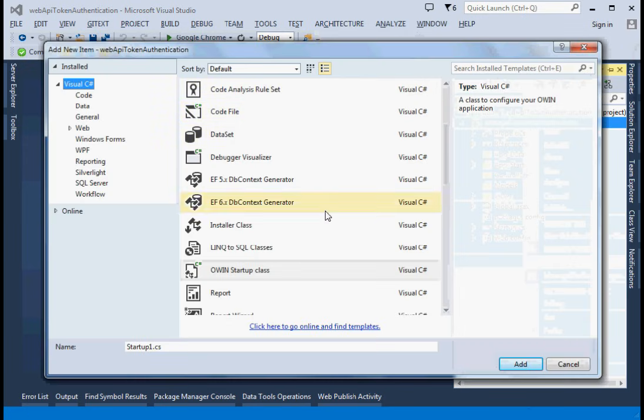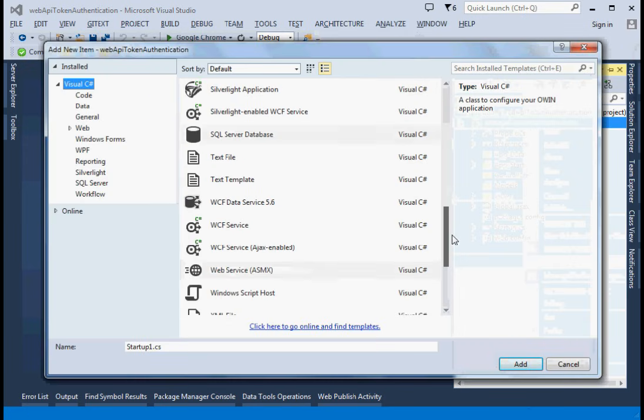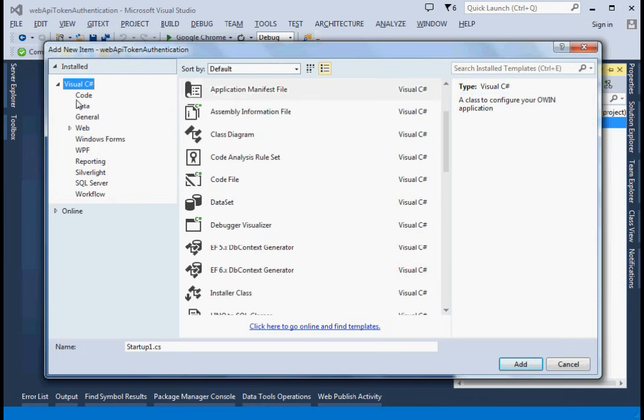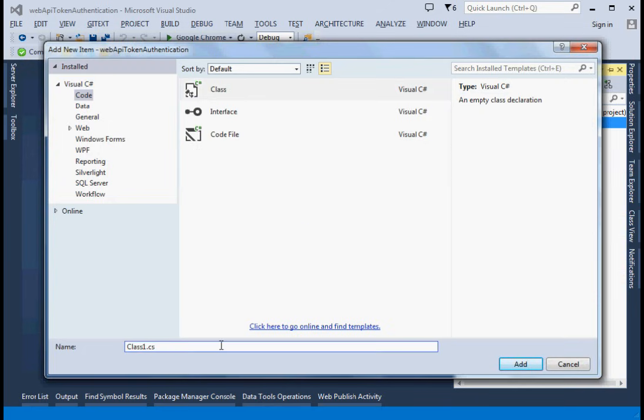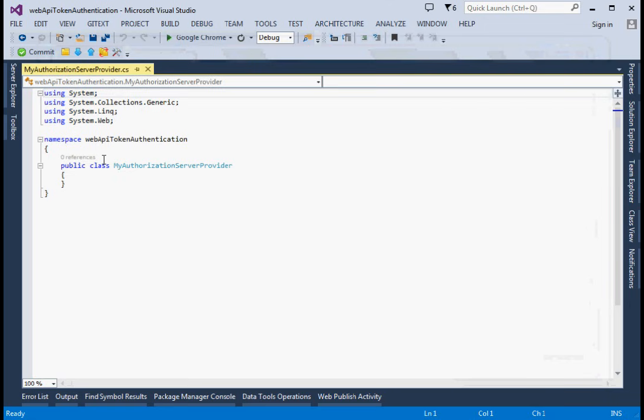From here I'll select class, enter your class name, MyAuthorizationServerProvider, and then click on the Add button. So you can see here our class is created.